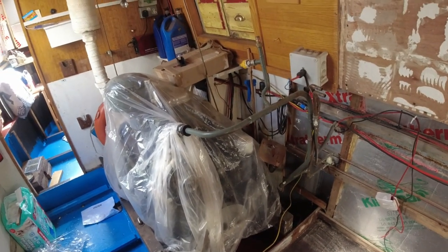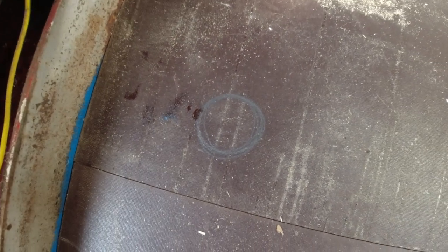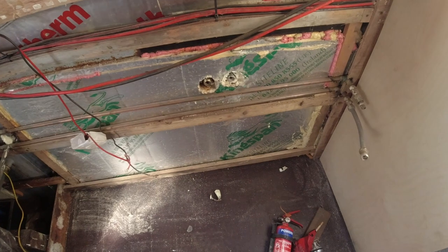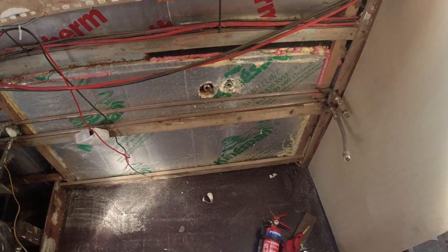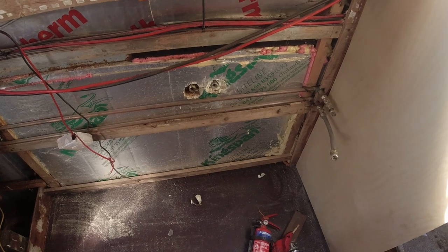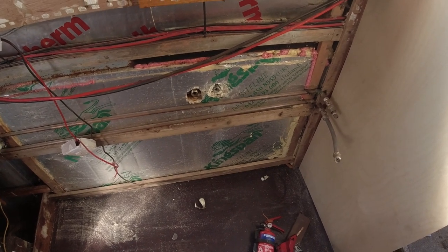Right, I've had the bulkhead out. So that's out now. And on the floor here, I've drawn, there you go, look. That's where the drain hole goes for the shower. So I'm going to cut a hole in there, just a square hole to allow it to go through. And then I'll do the same over here on the floor, just under the through holes. And then I can start thinking about insulating. I can run the pipe in straight away, you see, and insulate straight away.